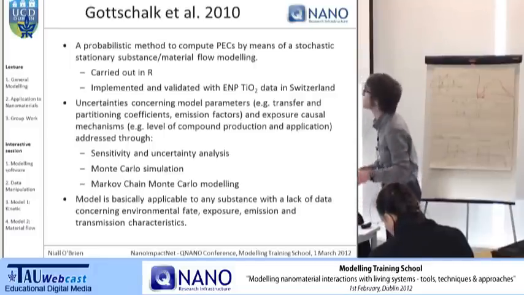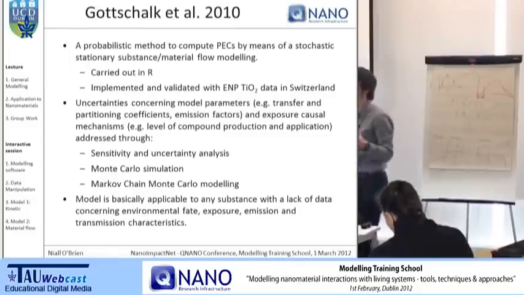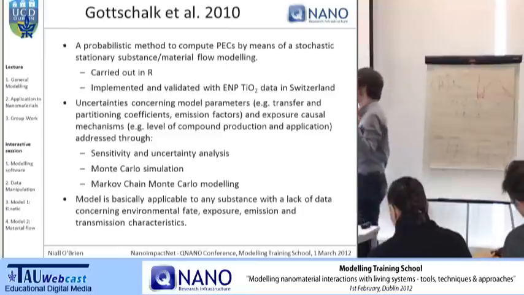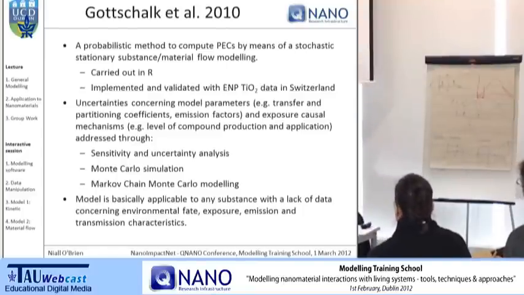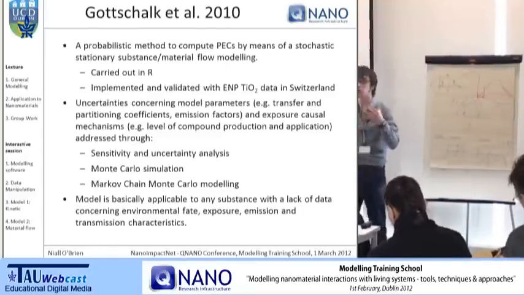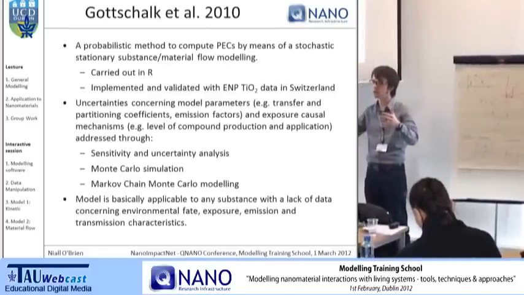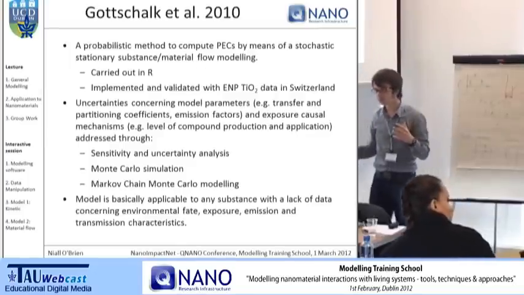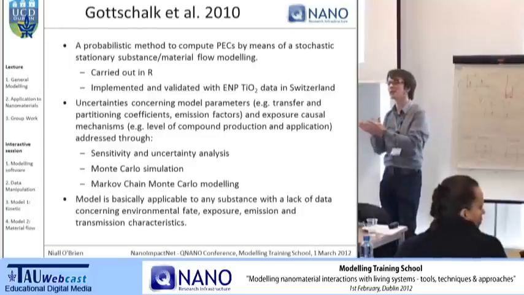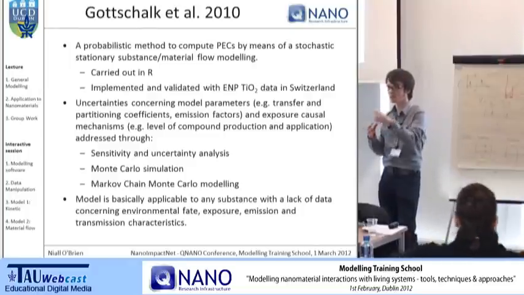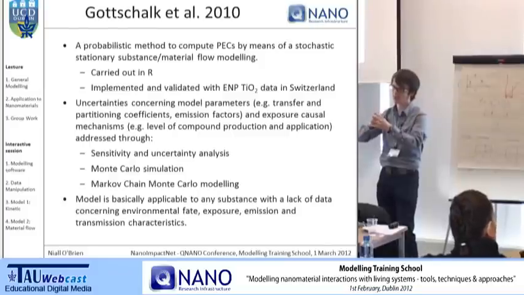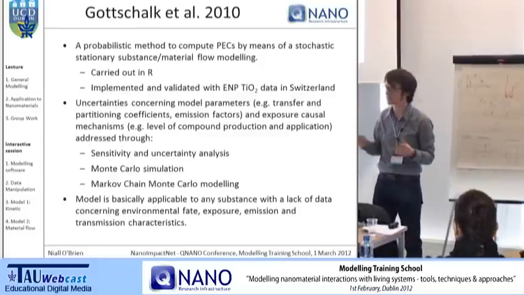There was a previous paper by Müller and Nowack where they looked at mass flow. So they input titanium dioxide data. They looked at how much was produced in Switzerland, its likely output to soil, air, water. And so they took its likelihood to go in these different directions. So they put it from this initial state and then went back and adjusted the model to see if it described it sufficiently or not, or if it described realistic scenarios.